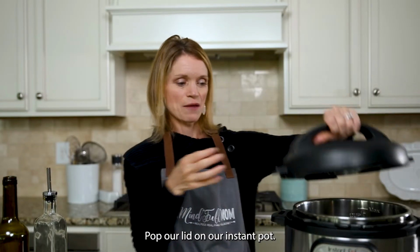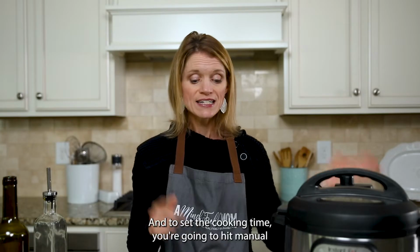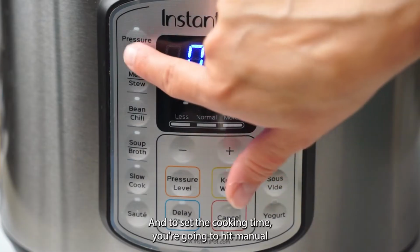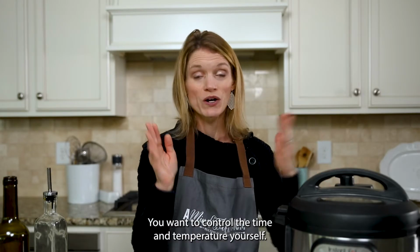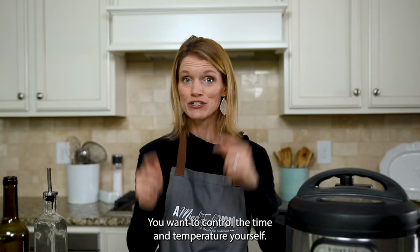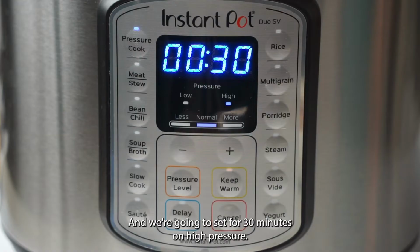That's it. Pop our lid on our Instant Pot. Make sure our venting knob is pointed towards sealed. And to set the cooking time, you're going to hit manual or pressure cook, not the beef or stew button. You want to control the time and temperature yourself. And we're going to set for 30 minutes on high pressure.